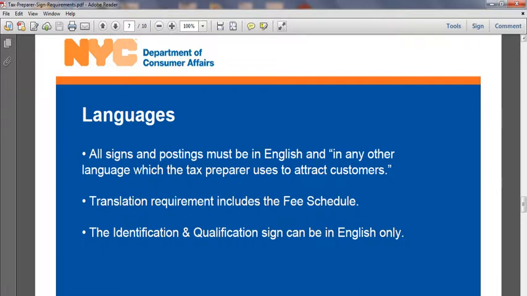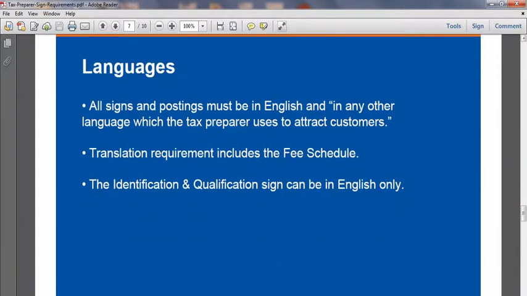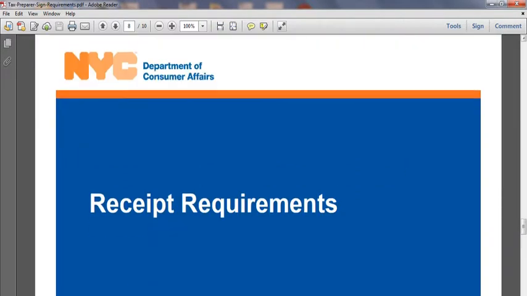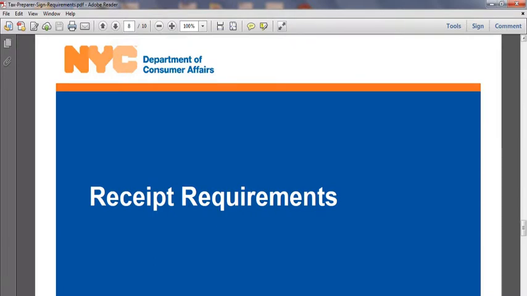If you're posting signs in another language, just to be on the safe side, post it in English as well. I would do both. Like if I post a sign in English, I would also post a sign in Arabic or in Urdu or in any other languages as well. That way, it shows the inspector that you're not only having English, you also have another language, but it's the same exact thing, so that they can identify that you're actually complying with the rules.